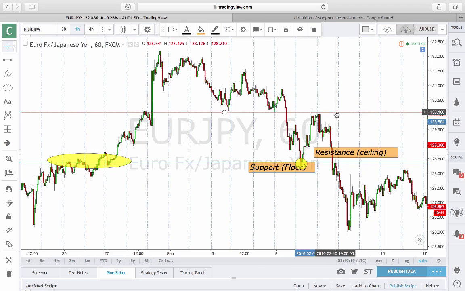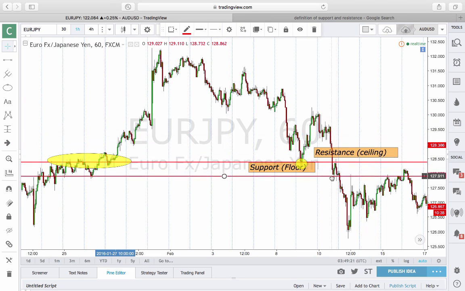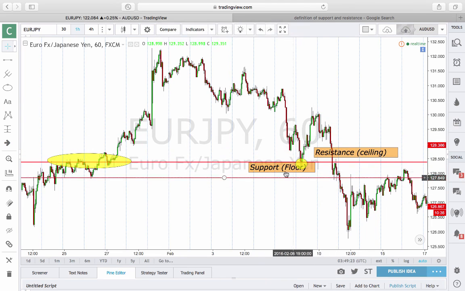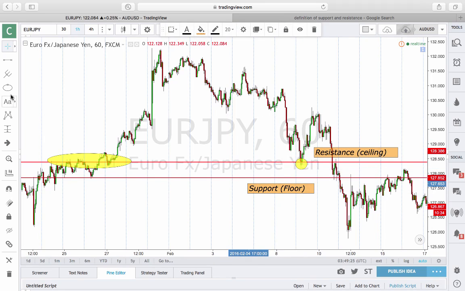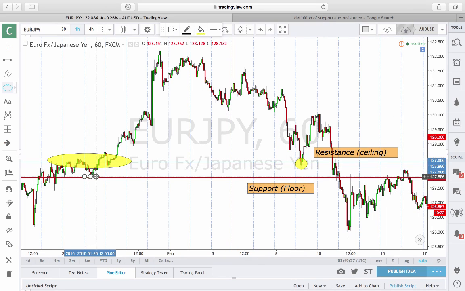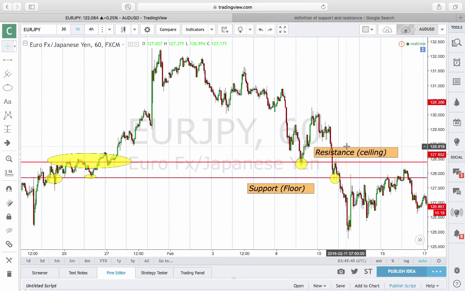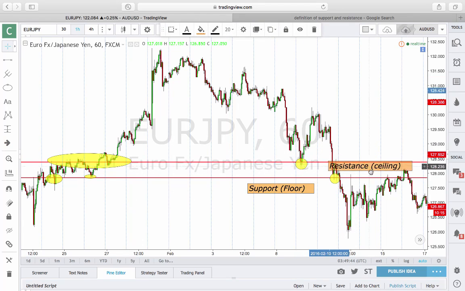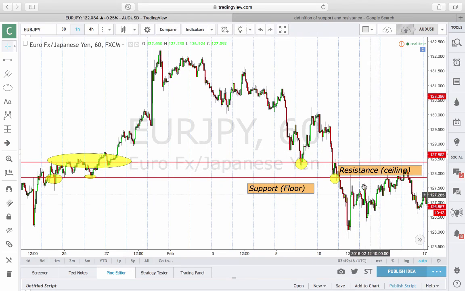All right, and then we adapt to it. We look at the next area of where there is a floor and we see it. You can see the area here. You can see an area over here where price was struggling. And now there's an area here. And this was resistance. What did it do? It broke this floor and tested as a newfound ceiling.